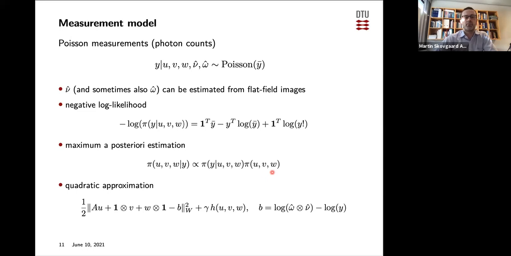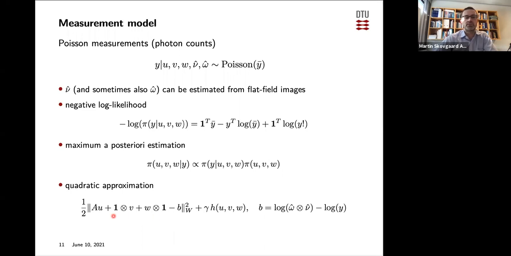And so one particularly useful approximation here is if you do a quadratic approximation to this posterior distribution, then you can approximate it by some weighted least squares term where we have these Kronecker products that model the structure in this rank 1 matrix, right?